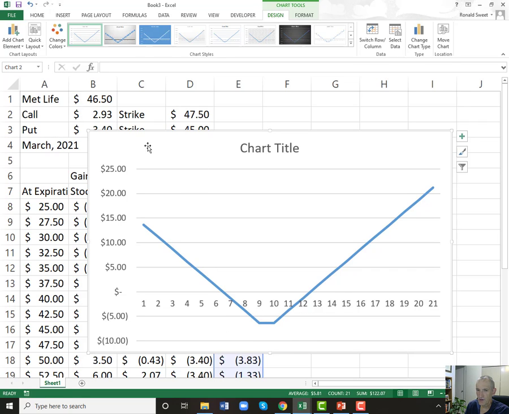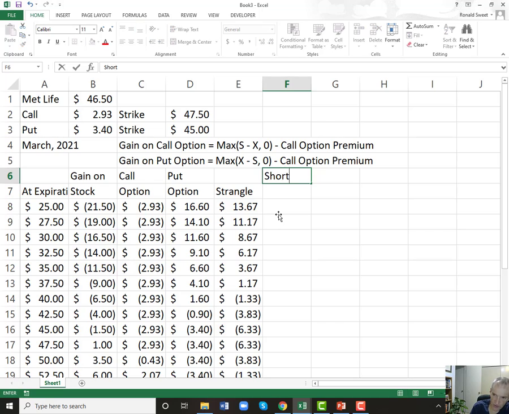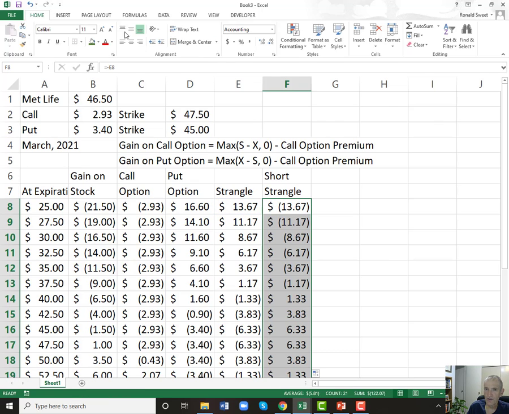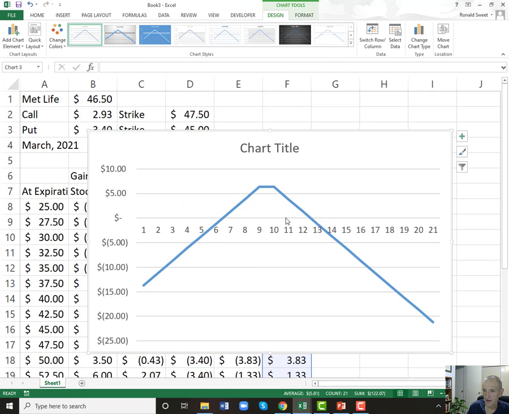So that's what a straddle looks like. Well, life annuities look like a short strangle. That is, you don't buy this, you sell it. When you do this picture, it doesn't look quite so exciting. Here you make money as long as the stock price doesn't move much, but if the stock price moves, you lose a lot of money.